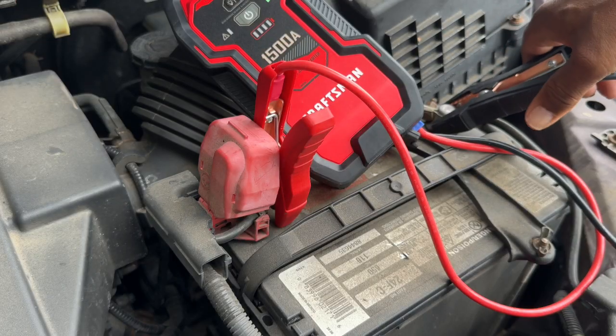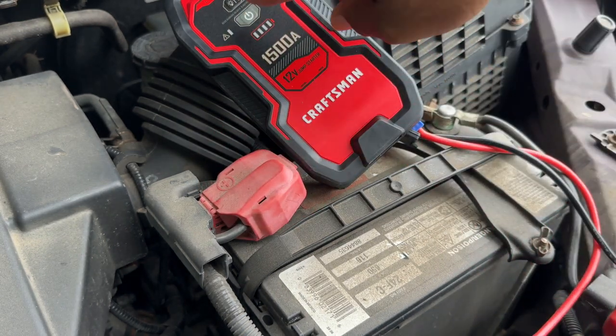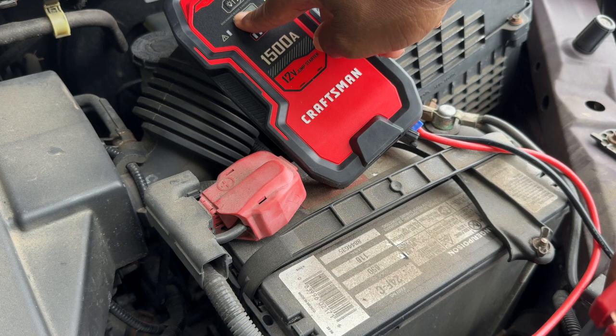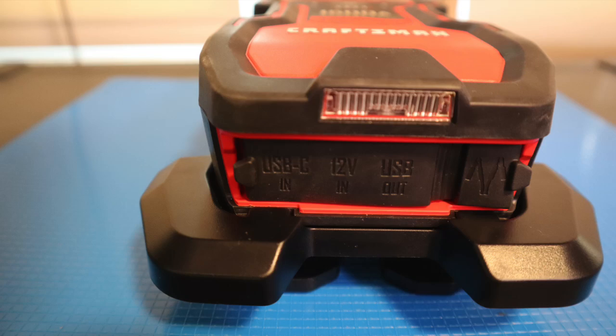Take off your negative first, and then you take off your positive, and then you turn it off. And boom shakalaka, you're done. Put it back in its charger when you're back home and charge it up. Remember, dead jump starters can't save dead batteries, so you keep it topped off.